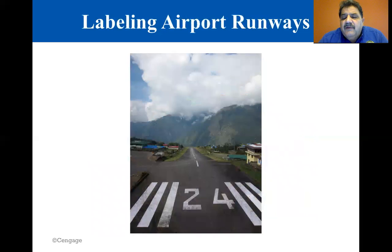The magnetic field of Earth is also used to label runways at airports according to their direction. A large number is painted on the end of the runway so that it can be read by the pilot of an incoming airplane. This number describes the direction in which the airplane is traveling, expressed as the magnetic heading in degrees measured clockwise from magnetic north, divided by 10. A runway marked 9 would be directed toward the east — 90 degrees divided by 10 — whereas a runway marked 18 would be directed toward magnetic south, which is 180.